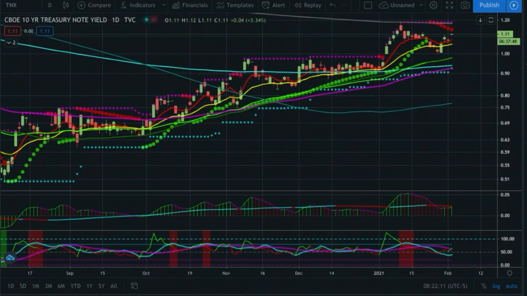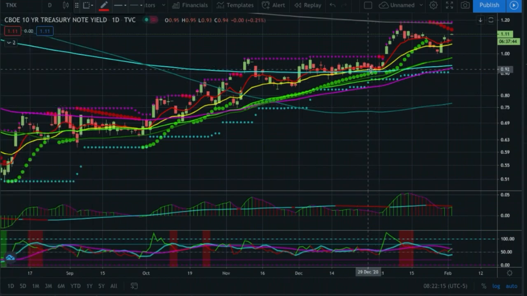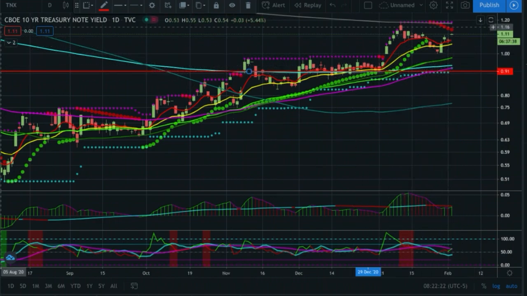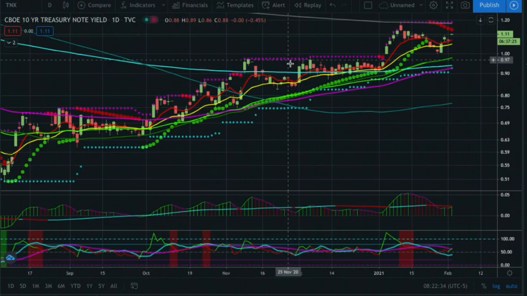And you'll notice here, if we just take a basic drawing tool and we just put a horizontal line right at those moving averages, you'll notice now we are bouncing off that horizontal line and the slope is moving to the upside. Same down here, obviously it's much more clear, but we have hit this and now we're moving to the upside. So now the slope is angled to the upside on both these 200 moving averages, signifying that not only are we on top of price action, but these assets are now in a bull trend.